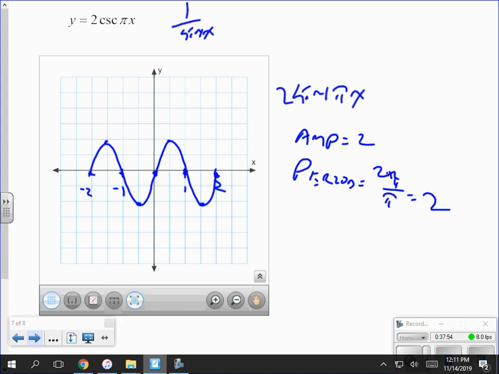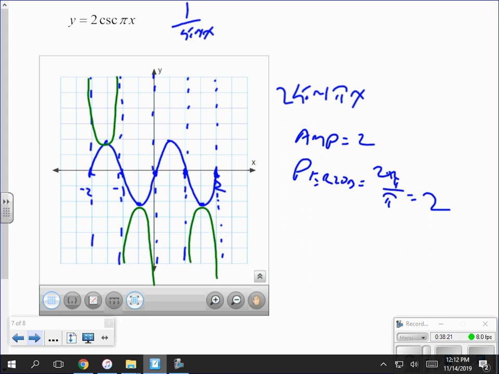Now, here's the important thing: where are my asymptotes at? Wherever the sine is 0, that's where I have an asymptote. You do need to know where your asymptotes are, because that gives you your boundaries. And you need to know where the tops and bottoms are, because that gives you the bottoms and tops. So let's see, go like this, like that, like that, and like that. Here you go. Graph the sine to get the cosecant, which means how are you going to get the secant?